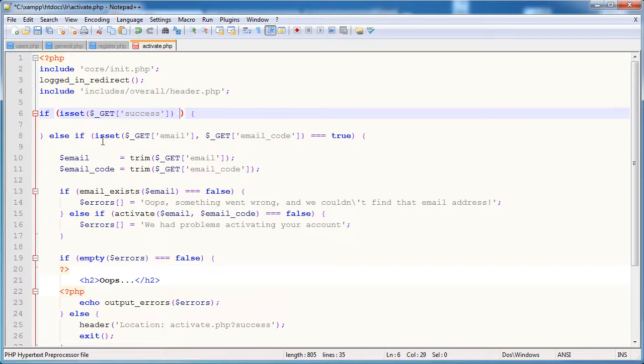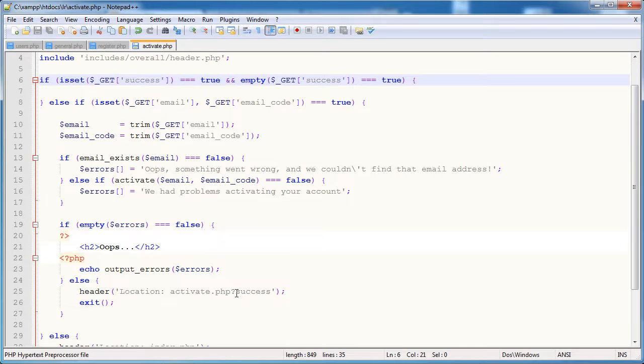Again, we did this in the register part, and empty $_GET success is equal to true. So we're checking whether we have this success thing in the URL here, and we're checking if it is empty. That's just a thing I like to do. It's relatively unnecessary.